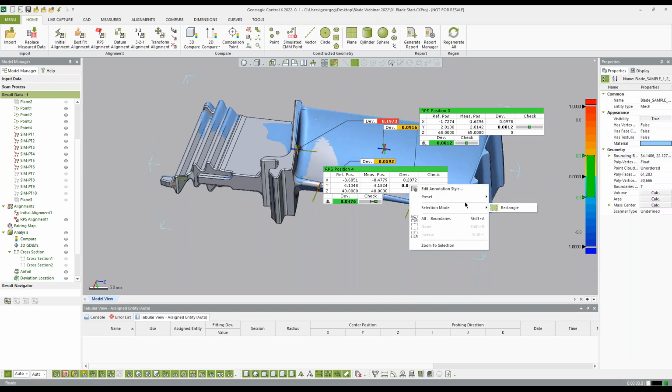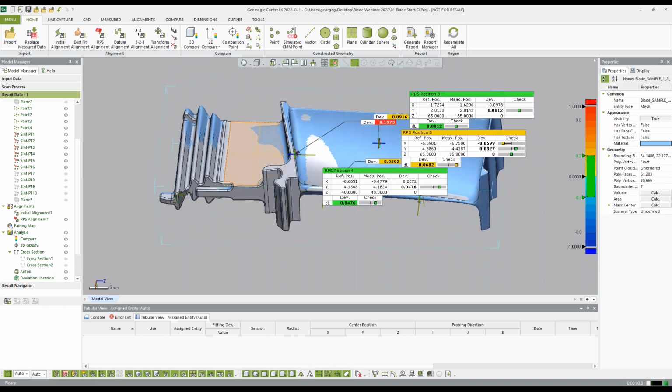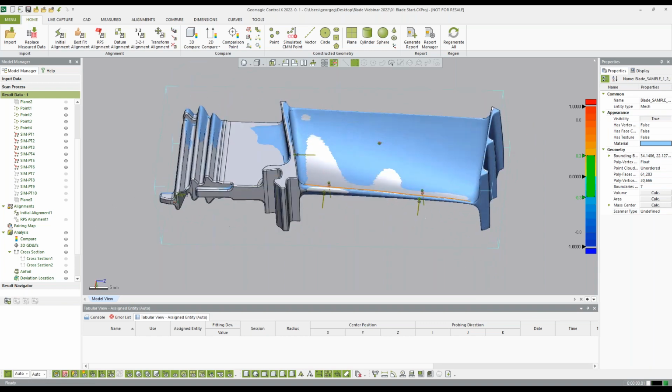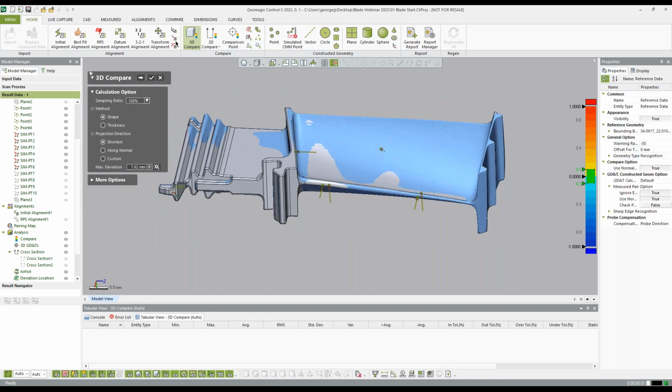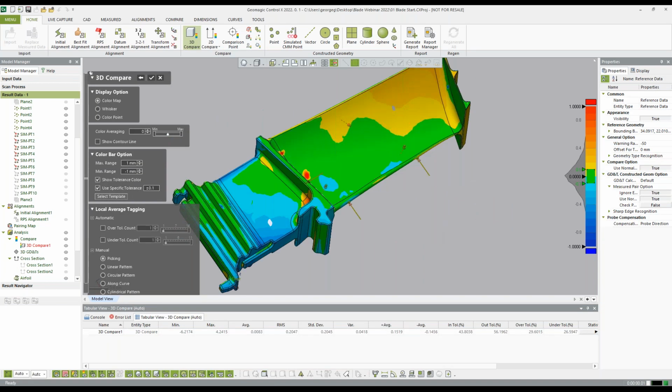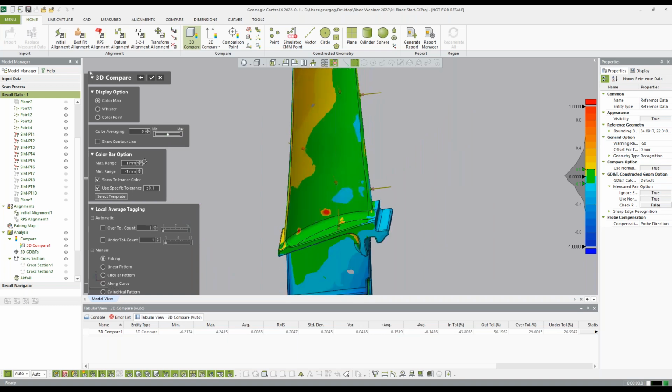So the RPS alignment is created, and now once we have our alignments created, I can go ahead and turn those off. We can start to create dimensions. So the first thing that people want to do is create a 3D comparison typically. So if we start off with coming in and creating a 3D compare, you can type in your values.